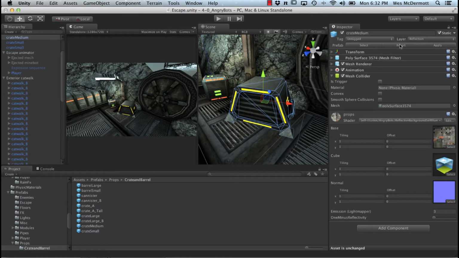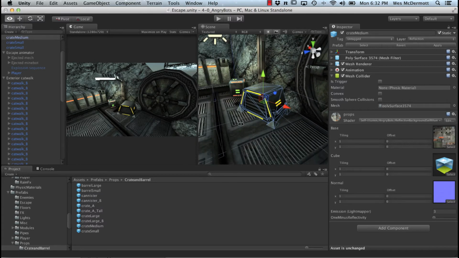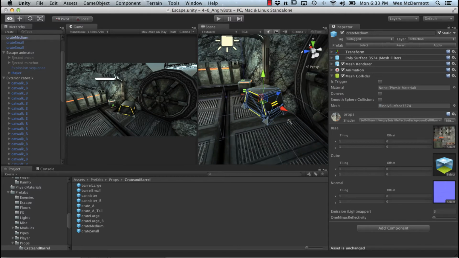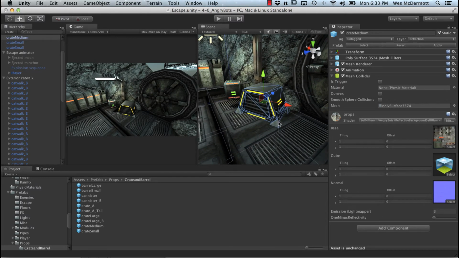Well, layers are commonly used as a mask, so to speak. So think about if you want to have your camera and you want only certain things to render from certain cameras. You can actually have multiple cameras in your scene. Maybe one camera is handling 3D objects, maybe another camera is handling all of your user interface objects and things like that. And you want to be able to tell one camera to only render certain objects and another camera to render another certain amount of objects in your scene. You can actually do that with layers.